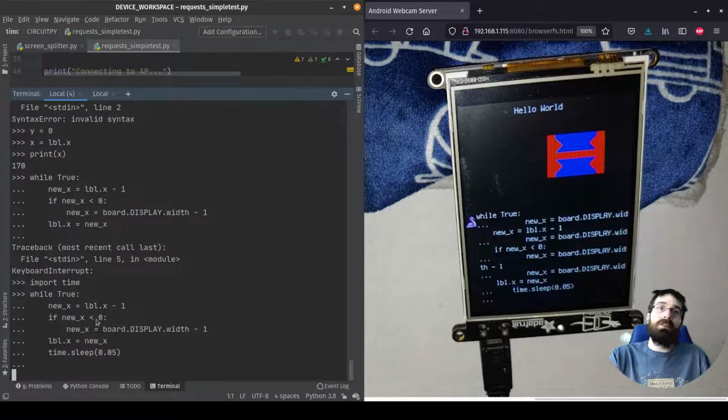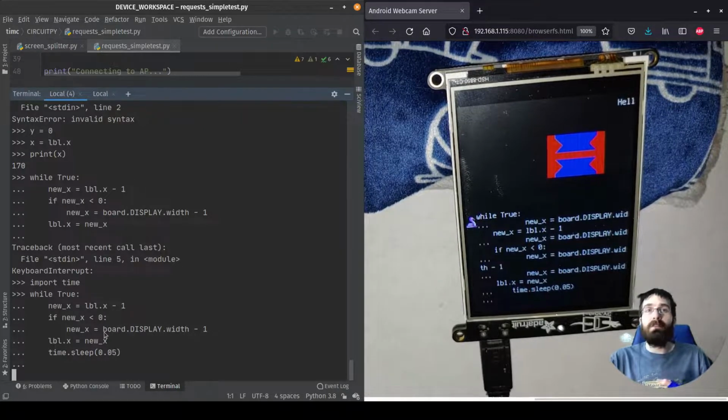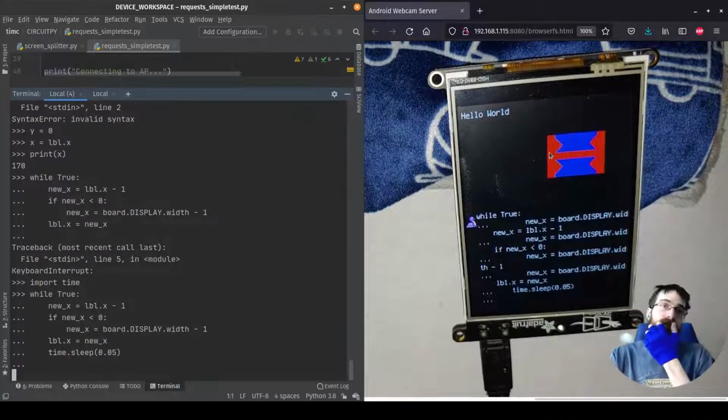And we could also lower this. Instead of 0, if we wanted it to run all the way off, we could say if new x is less than 0 minus label.width, or just negative label.width. I won't do it for now, though, because I have to redo all these lines one by one. But that's the basics of how you can make a scrolling label. What we did in the Winamp was a little bit different. We had a static box that didn't move. We scooted the characters over by 1 each time.